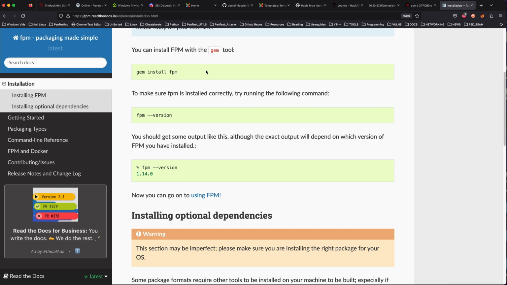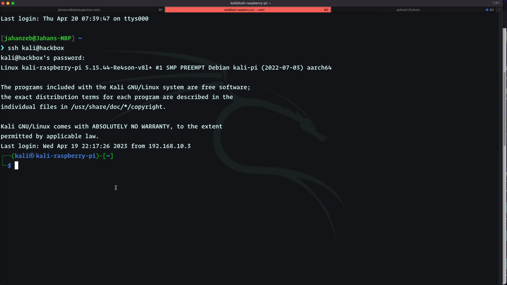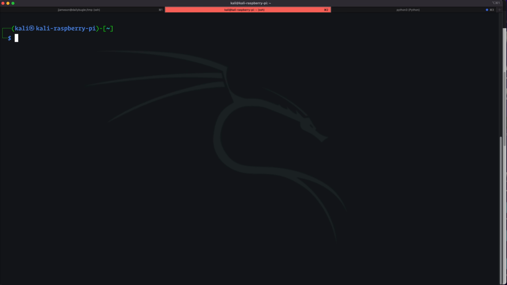It comes pre-installed on Kali Linux, so you don't have to install gem, but you can use this command and you have to use it with sudo. So you can do sudo gem install fpm, and this will install the fpm package for you. Since I already have it installed, I'm not going to run this command. But this package alone won't build an RPM package, so you need another package, and that is, let me show you, sudo apt info rpm.